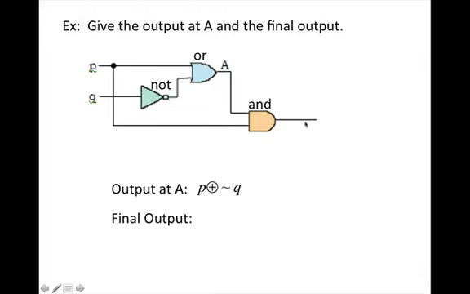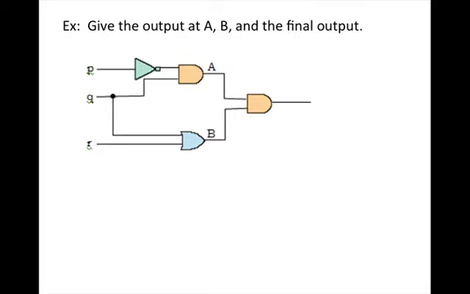My final output is coming from an AND connector. The top branch traces back to A, so I'm going to bring down the output from A and put it in a parenthesis to show that it came from its own gate. The bottom branch, trace it back and then go all the way up, it goes back to P. So I'm going to follow this with a P. And remember, the AND did not put a symbol between these two.